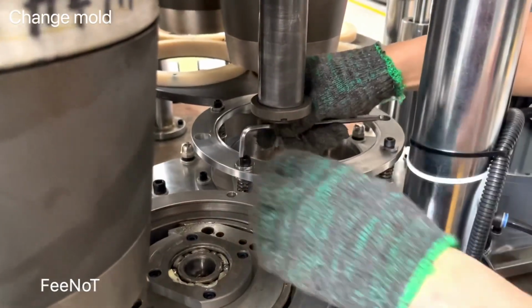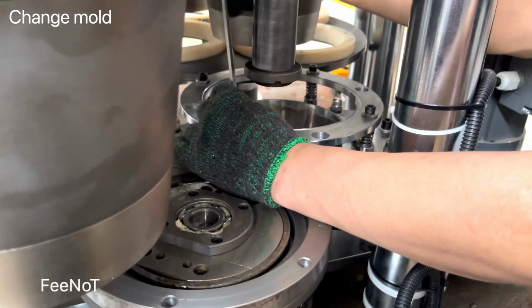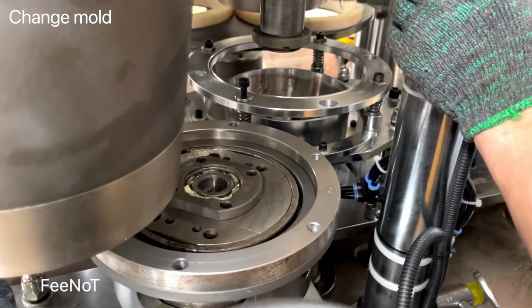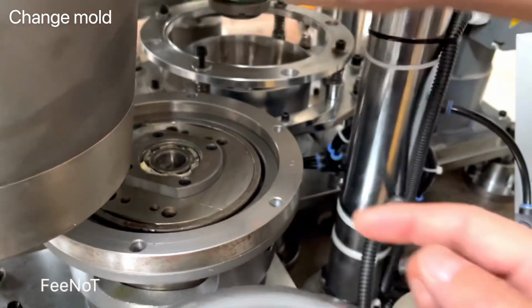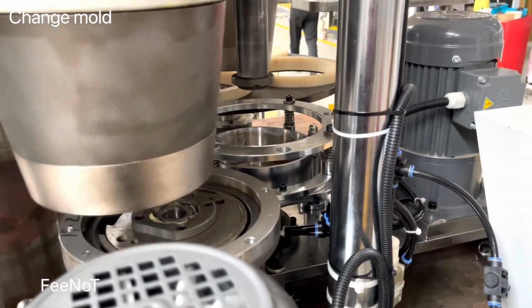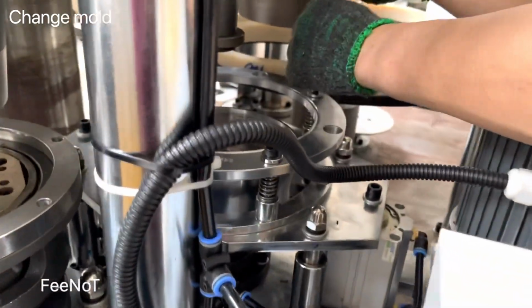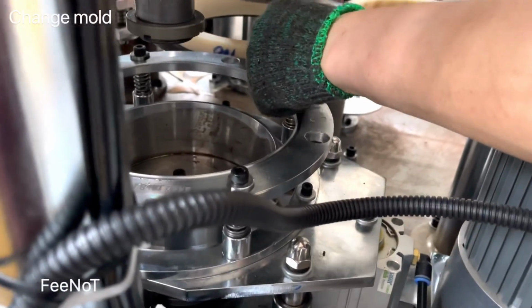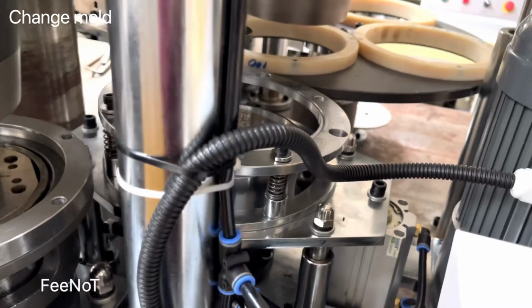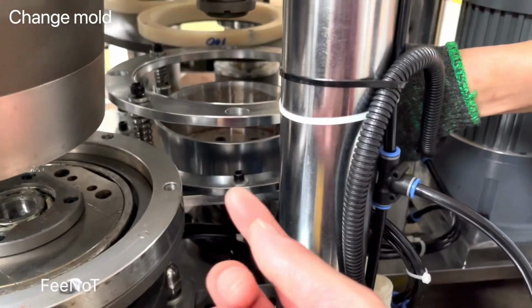But now we loosen the curling plates, the top curling plates for the top curling. While you loosen it, you should take the parts. Especially the holder, it has a separate holder, different size, different height. This one is also very important. It's better after you loosen all the mold and you do this job, it's easier to loosen. There are 4 bolts, and you should take the spring and separate it, because the size, the height, and the cover are different.